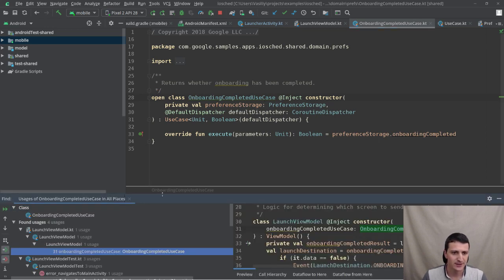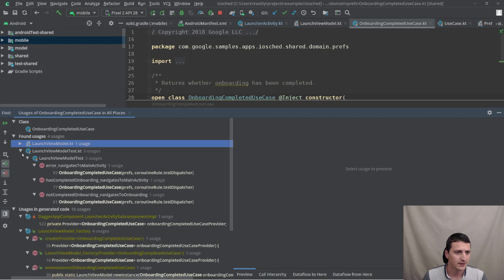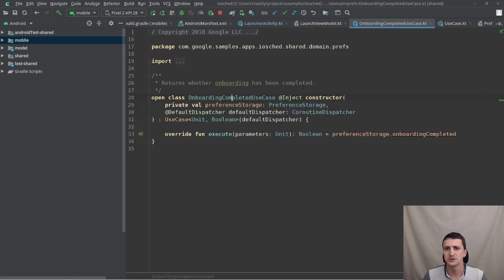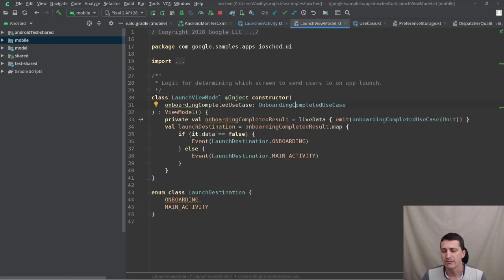So let's find this one again. Generated code, I'm not interested. So we have launch view model and launch view model test. So this use case is not even used in any other place inside the application, which is really reasonable, because it's an onboarding completed use case. You would expect that to be invoked in just one single place. So the existence of this use case is not justified, in my opinion. All this additional complexity doesn't need to be here. You want to use view model for standardization, that's all right. No need to go the extra step.